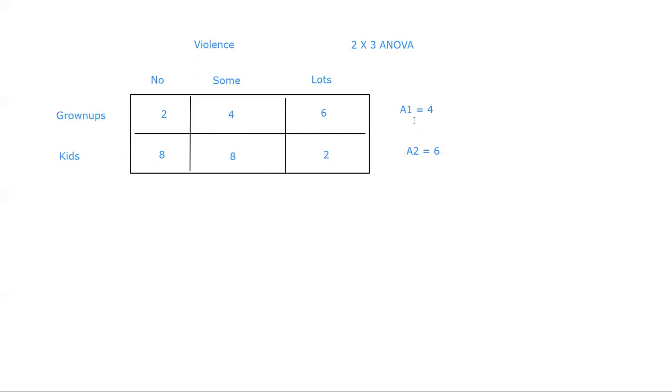So when we say, is there a main effect of variable A? Is there a main effect of this age variable? Then really what our analysis is going to do is it's going to compare this 6 and this 4. In the real world, we would need to have an F statistic and p-value and all these things in order to determine significance. For the purposes of this conceptual discussion, we'll say that any visible difference is a significant difference. So in this case, we would say, yes, there is a significant difference. The kids are giving movies in general a higher rating than the grown-ups. And so that would be a significant main effect of variable A, where variable A is the age.